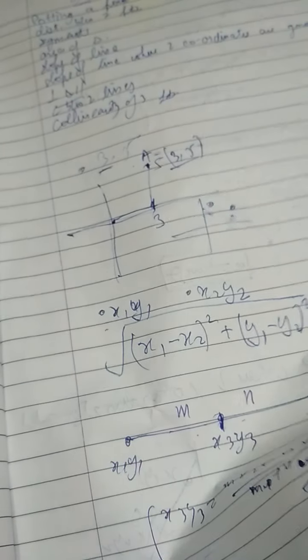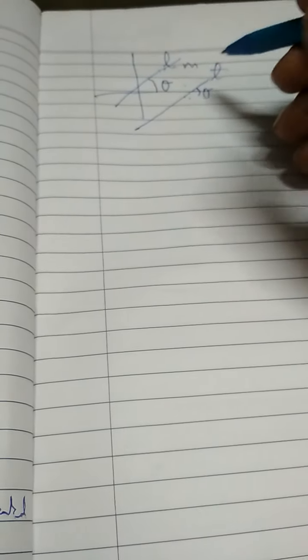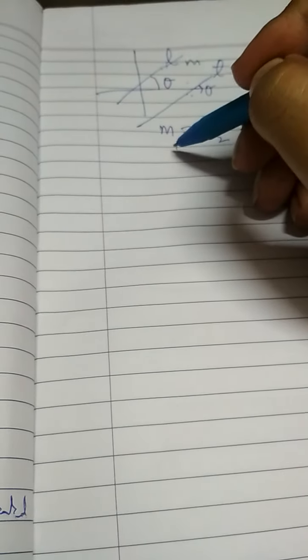Slope of a line when 2 points are given. Perpendicular and parallel lines. Now we know what the slope of a line is. We have this theta, and tan of theta is the slope of this line. When two lines are parallel, the slope will be the same because they make the same theta with the x-axis. So if line L and line T are parallel, then the slope of line L is equal to the slope of line T. If two lines are perpendicular, this is one line L, its slope is m1, and this is another line T with slope m2. In this case, slope of line 1 into slope of line 2 is equal to minus 1. And if they are parallel, then the slope of line 1 is equal to the slope of line 2.